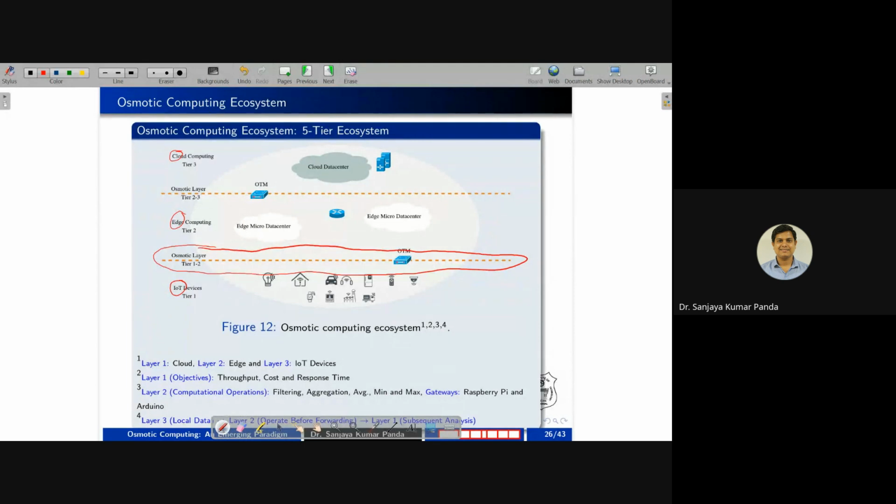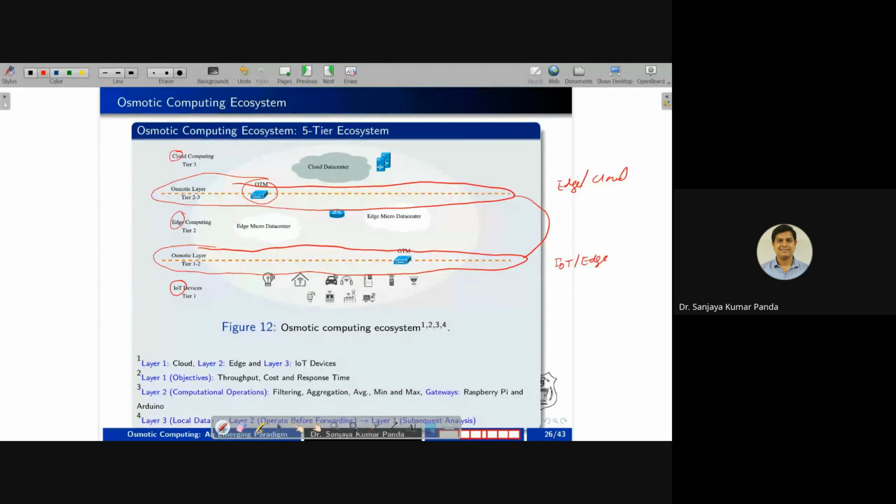In this osmotic membrane, we have something called OTM, the osmotic task manager. Here also we have an OTM. These task managers are just like replicas. Whatever we have here, the same thing we have here, but this one is for IoT to edge, and this one is for edge to cloud.